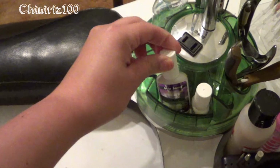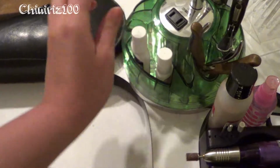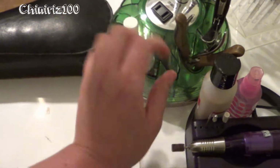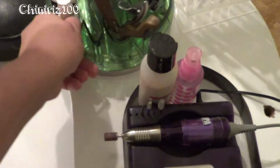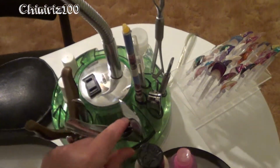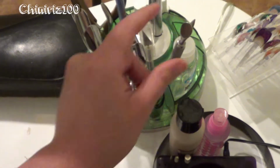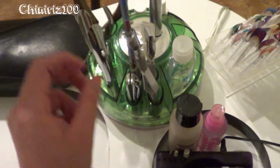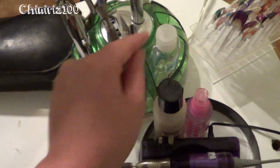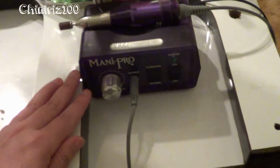And this is where I keep my glue on hand because that's something I definitely need to have, and I wanted it to stay upright so that it doesn't spill or anything like that. And then just some nippers, some cutters, and then my rhinestone picker. And here are some more clippers, pushers, the Fimo slicer, and more pushers and a pinching tool, my hand sanitizer, and then some hand lotion for when I'm done. Alcohol always handy. My nail drill right here.